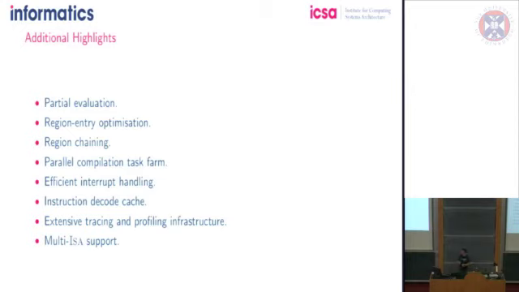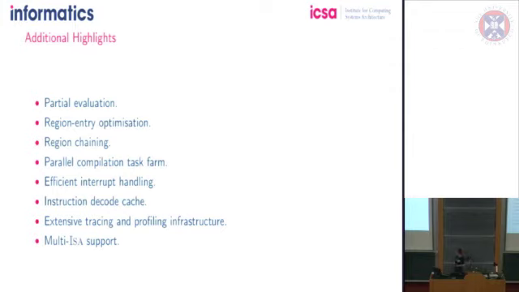I'd just like to point to a few additional highlights of our instruction set simulator. We support the partial evaluation that I mentioned before, so that we don't generate as much IR. We do region entry optimization so that inside a region we can perform optimizations across basic blocks, because we don't expose the block addresses for every basic block within the region. We chain regions together so that we spend as much time in native code as possible. If we're jumping from one region to another, we just do a tail call straight into that region instead of going back to the interpreter, looking up the address and then doing a normal function call.